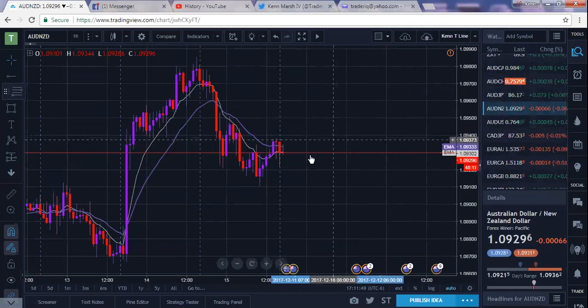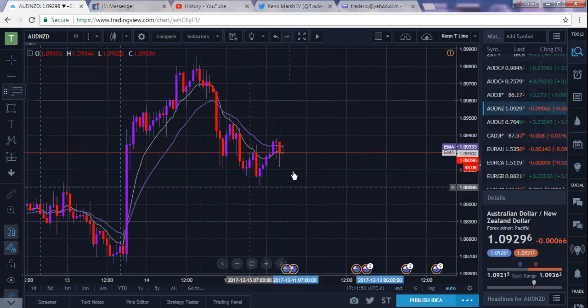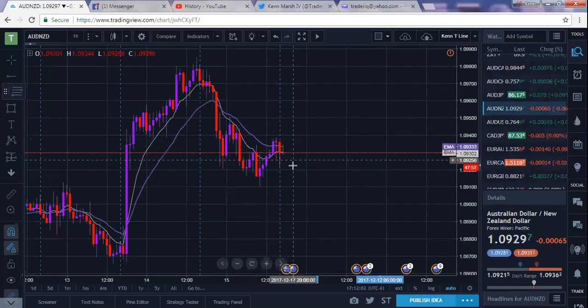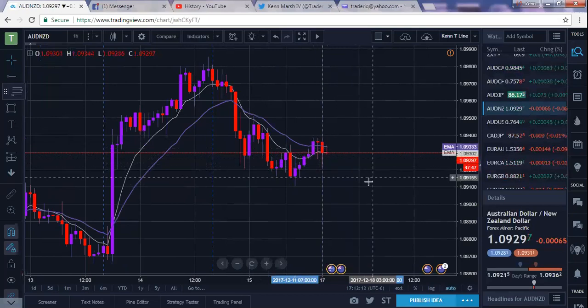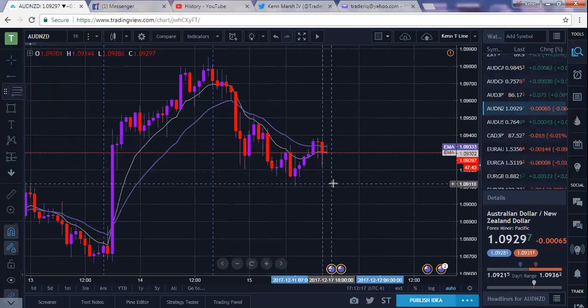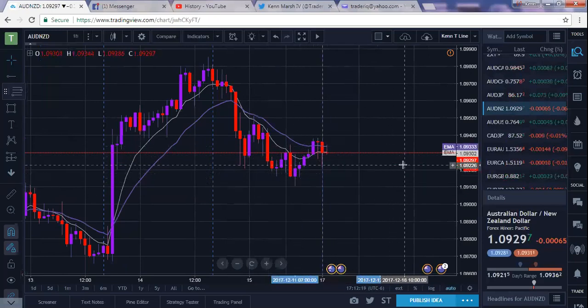NZD, of course, both of these are actually strong at the moment, so not going to do anything. So I'm not really looking to trade this. If NZD does strengthen up and AUD weakens, you will see some movement down, at least to take out this daily candle here. I'm going to zoom in a little bit. There's a wick right here. It could come down, take that wick out, but then probably go back into a range. If it does venture down to here, we're going to see it come down into this area and probably stay in a range.